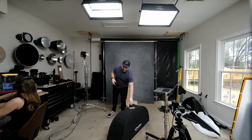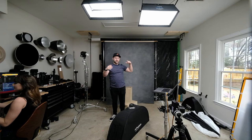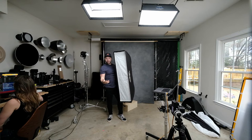So let me just put it on the light stand so you can see it. The goal is to keep the light narrow on the sides of the face, but still be really soft, because the cool thing about a strip box is the light coming out this way is soft because it's 4 foot, especially when it's in relationship to the subject.